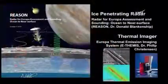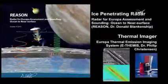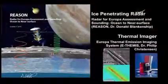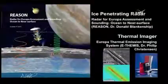But conversely, there might be areas on Europa, such as where plumes are erupting or where there's active eruptions of water, that might be 100 or even 150 degrees warmer than that. And this instrument will do a very good job of pinpointing those regions, some of which could be very small. And that's what you see in that simulated image on the lower right-hand corner. That's an image of one of those spreading ridges that we see on Europa, along with what we think could be the heat signature, the thermal signature, as it erupts new material onto the surface. And this thermal imager will be able to spot that activity very precisely. Next slide, please.